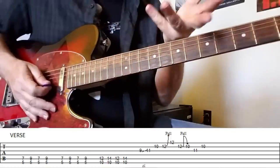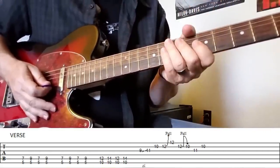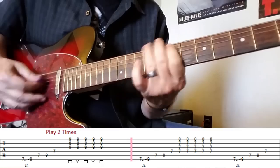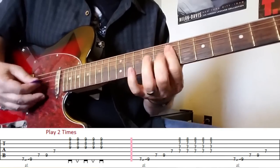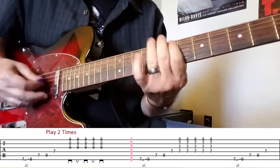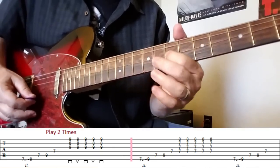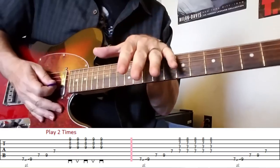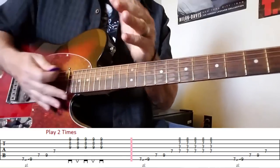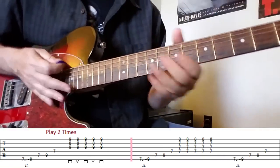After you've played that part twice, then we move into the little lick that he plays over the chorus. And that is played like so. Okay, and what I like to do, if you can muster it up, is throw the G and the D in there. Again, Lennon doesn't actually do that. He just plays what I just played, but it's kind of cool if you can fit it in there, okay?